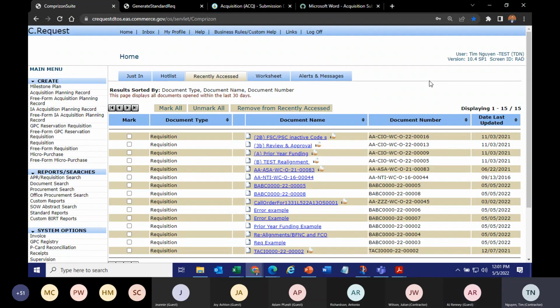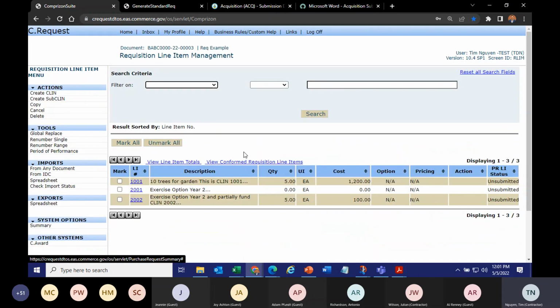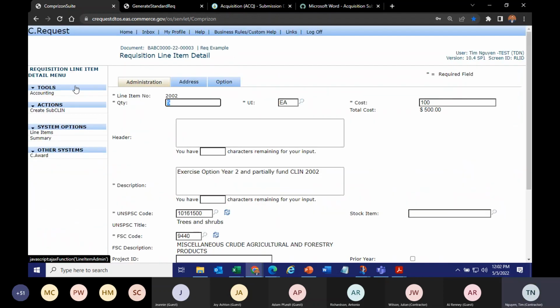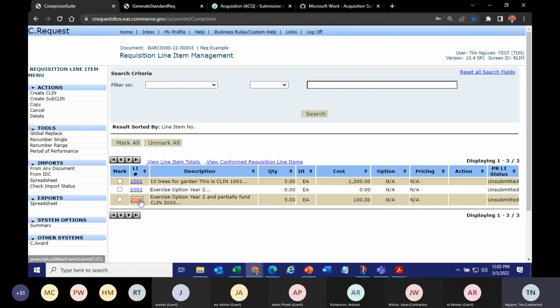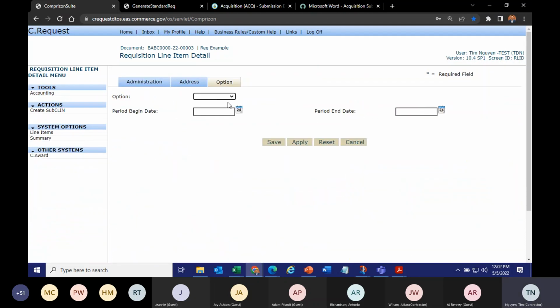And you just want the line item to be exercised. Create a requisition that provides that line item that you need exercised. Make it $0, and then don't put any option period on it because it already exists on the award. Okay. And then once you actually have the funding, that's when you need to just create a line item with the accounting code that funds that line item, but do not apply any sort of option to the line item. You don't need to do that.